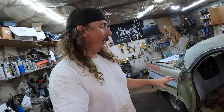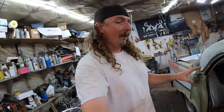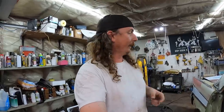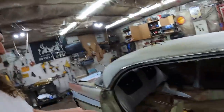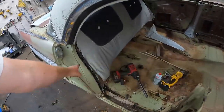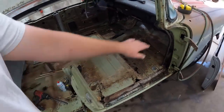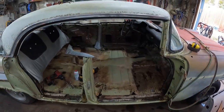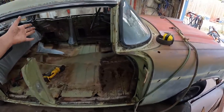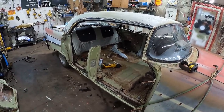I want to get the doors on it, get the quarter skin kind of tacked, or the door, whatever you want to call it, tacked. Once everything fits, before I cut the roof off, because we're doing a convertible, like it or hate it, I think there'll be a lot of bracing going on in this situation. A lot of bracing from here to there, into the tunnel, whatever it has to be. Might even weld the door shut or put a bar in there, do something. Because I do think the roof coming off is going to be something, for sure. And I don't want this thing to all kind of fold up like a pretzel. But we're going to keep giving her.